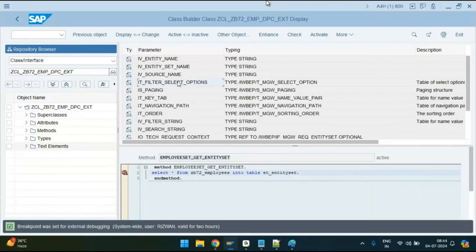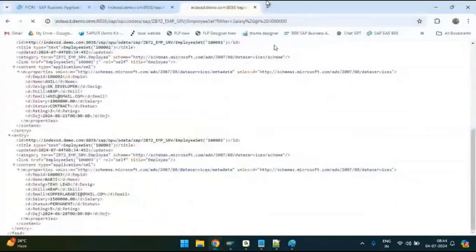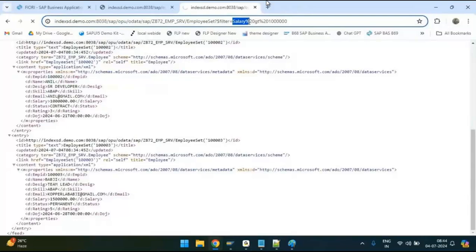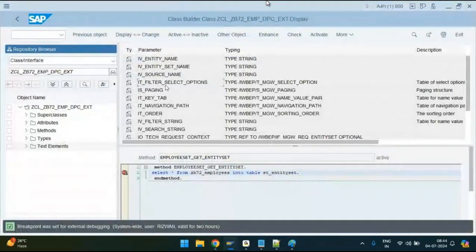The OData framework will capture the filters that you pass through the URL and automatically store them in this IT_FILTER_SELECT_OPTIONS table.